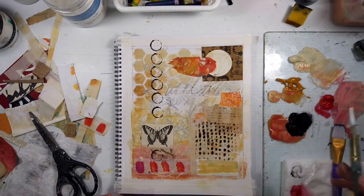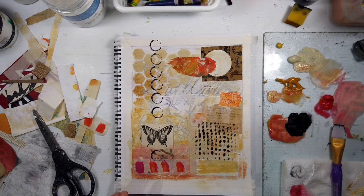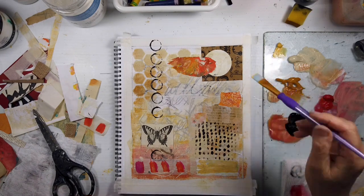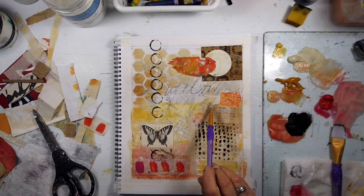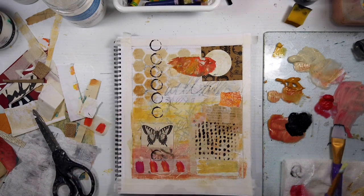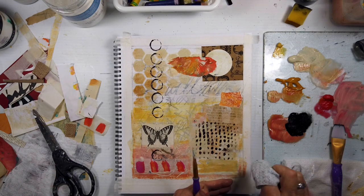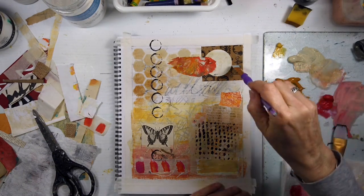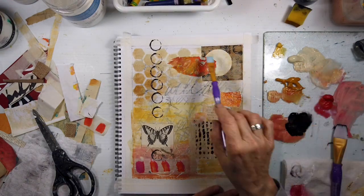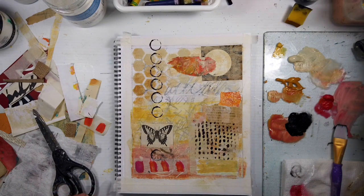Just putting diagonals there, adding some Naples yellow — just a little brighter, a little more yellow, but not nearly as strong as a Hansa yellow or anything like that. Just enough. I'm liking how it's beside the white — it just adds that little punch. Those smudge, I don't know why — it's permanent, it's supposed to be dry, maybe because it's on top of a layer of gloss gel. So I decide to just take that back a little bit. The contrast is a bit too much, so I'm matching it with the background layer.